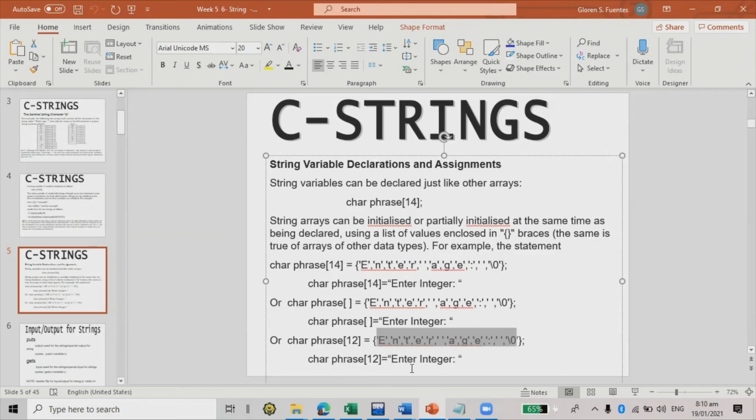So how about the last one? 1, 2, 3, 4, 5, 6, 7, 8, 9, 10, 11, 12, 13, 14, 15. So that's 15, plus the backslash 0, so 16. So this is invalid because there is not enough size for accommodating the enter integer colon space and the backslash 0. So we need to change this from 12 to 16.